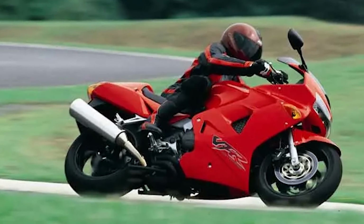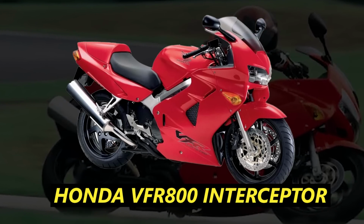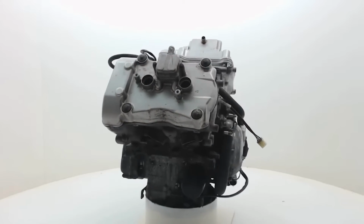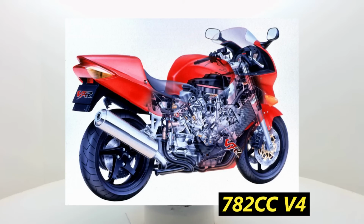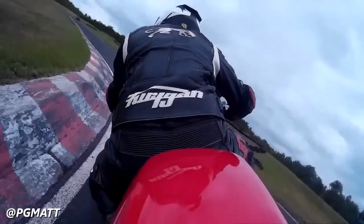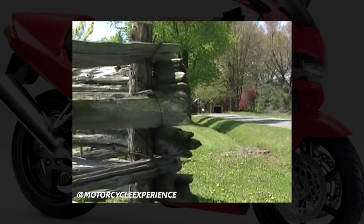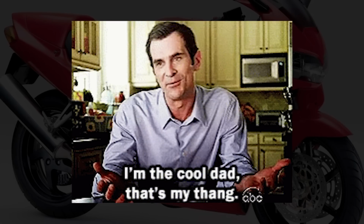Another motorcycle that's an absolute early 2000s sport touring gem is the 5th generation Honda VFR800 Interceptor. I hear this all the time in the comments, and today we are talking about it. What is arguably the most important aspect of the VFR is the V4 engine. This engine was a stroked out and detuned version of the 749cc V4 found in the RC45 Honda used in World Superbike. In the VFR, this 782cc engine made 108 horsepower and 55 foot-pounds of torque. Like most V4 engines that had come before and after this motorcycle, this engine had a broad torque spread for power across the wider portion of the rev range. While this engine layout has proved fruitful on the racetrack for both Honda and Ducati, it is also a preferable engine layout for fatherly sport touring when you just gotta go to Home Depot on a Sunday morning, but you want to get there as fast as possible.